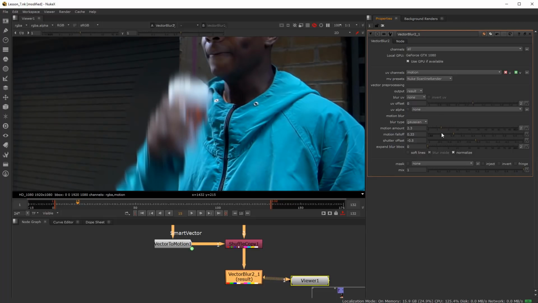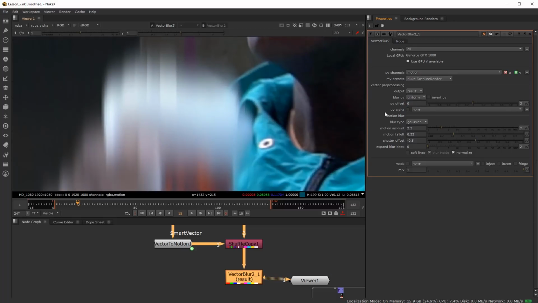What I find helps big time is blurring the UVs slightly. So you can see you can blur them with a uniform, which will clean up this little data right here. So if I put none, you get this harsh edge. And you can do linear as well. So uniform seems to be a good balance. And then the Gaussian motion blur is just fine.